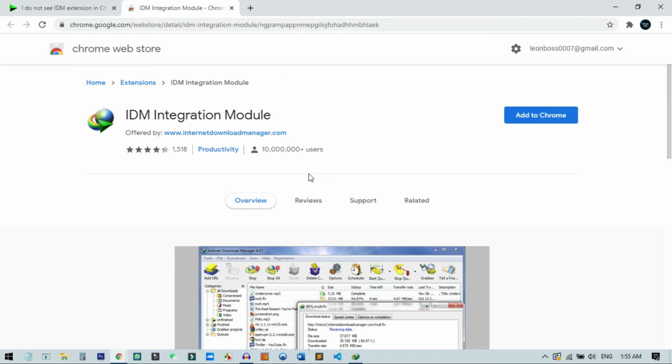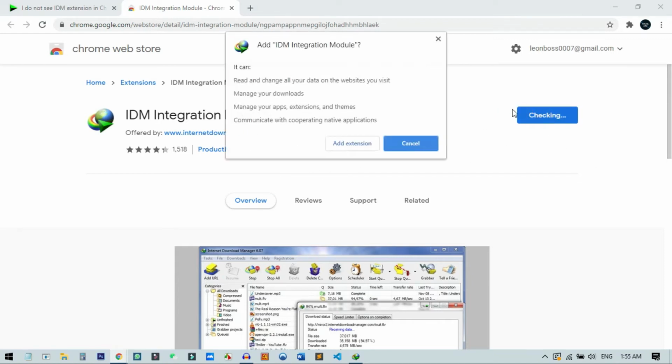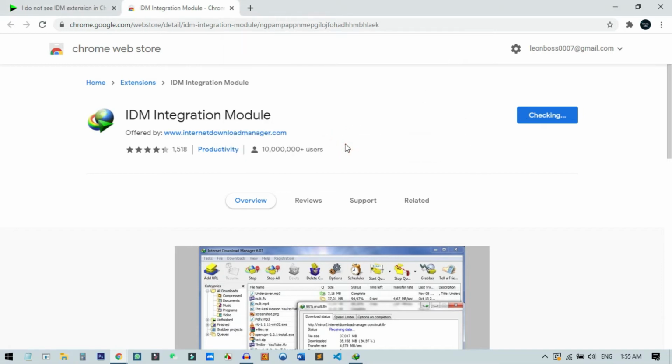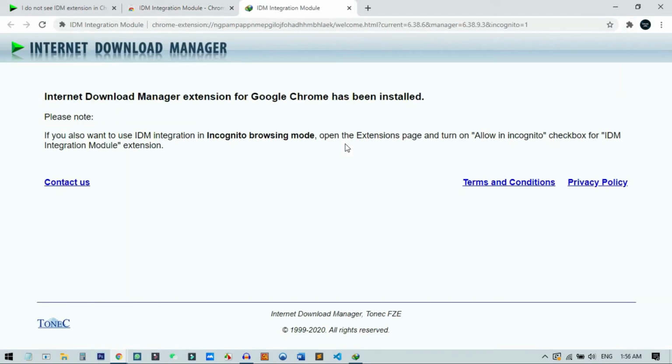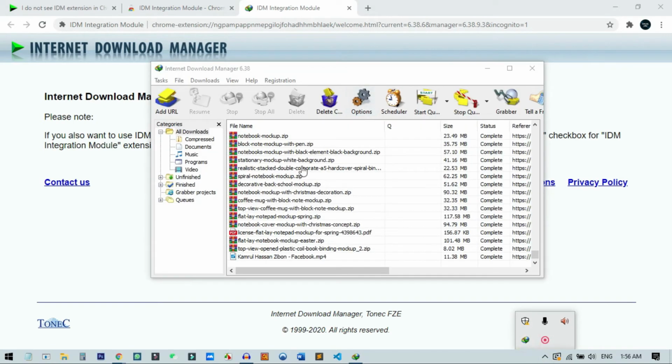PC. First of all, I will click on Add to Chrome, and once I click, it will show this pop-up and you need to click on Add extension. It will take a little time. And one more thing to consider: you will not be able to download anything by only adding this module to your PC. What you need to do is install the main IDM software on your PC. Here you can see I have already successfully installed the IDM software. So once you have the IDM software, you can use it through this extension.